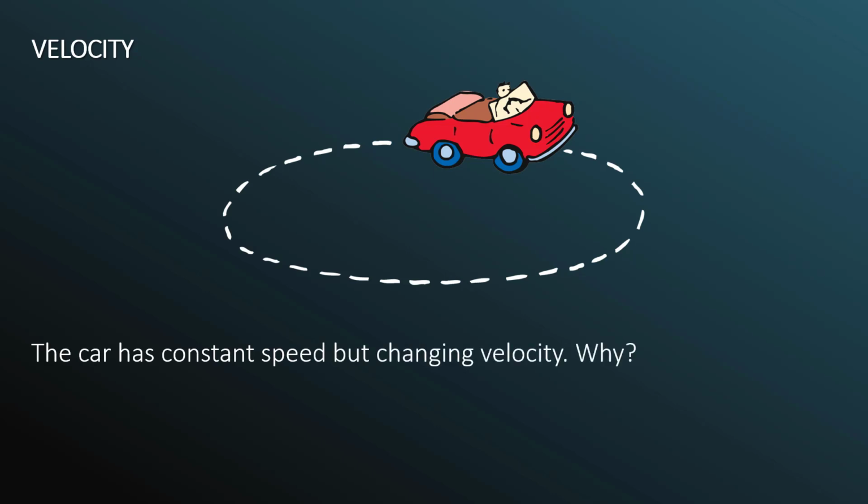And why is that? Well, if you're going in a circle, it means that your direction is constantly changing. So even though your speed is the same, the velocity, which is a vector, meaning it has direction, is changing at every point along the path. So we say velocity is changing here because the direction is changing, even though speed remains constant. And that leads us to the next term that we will define.